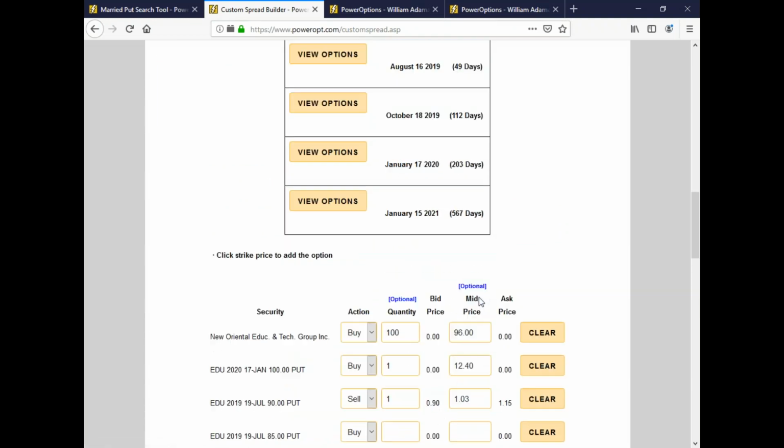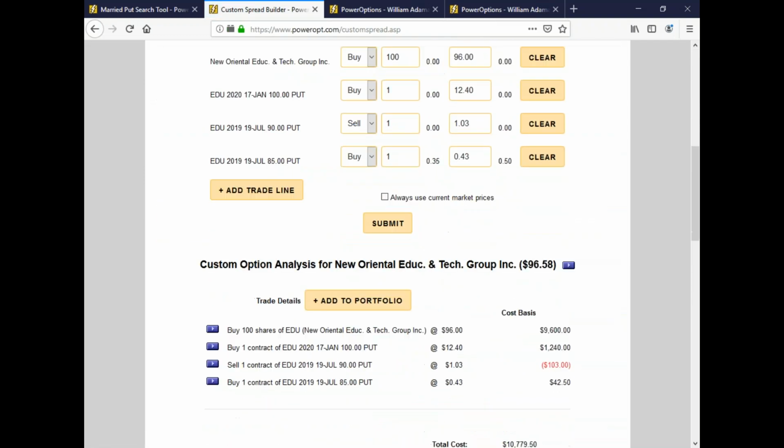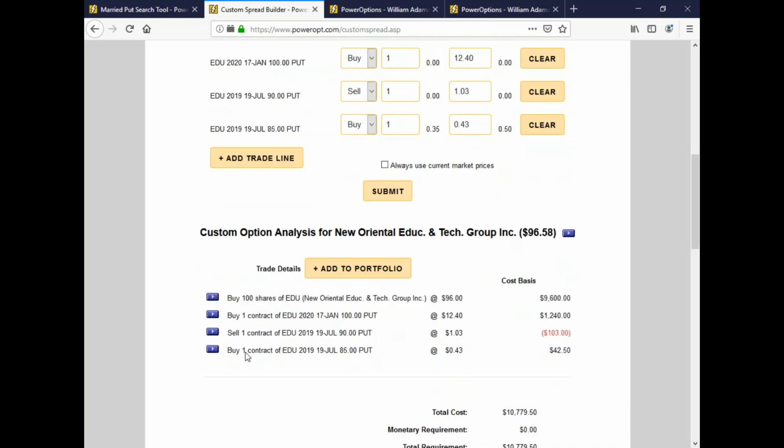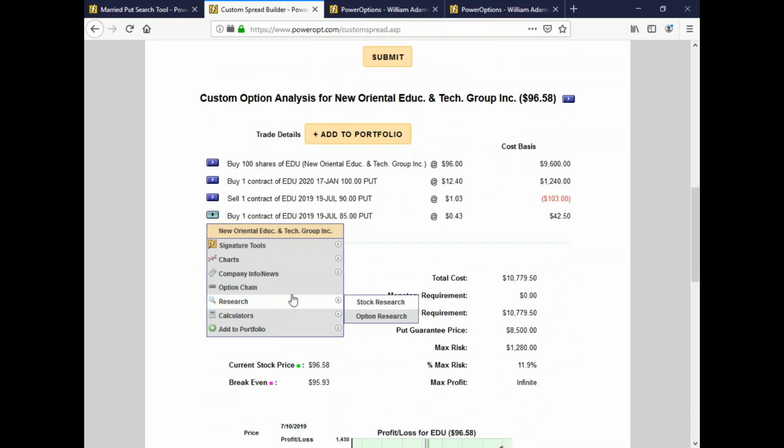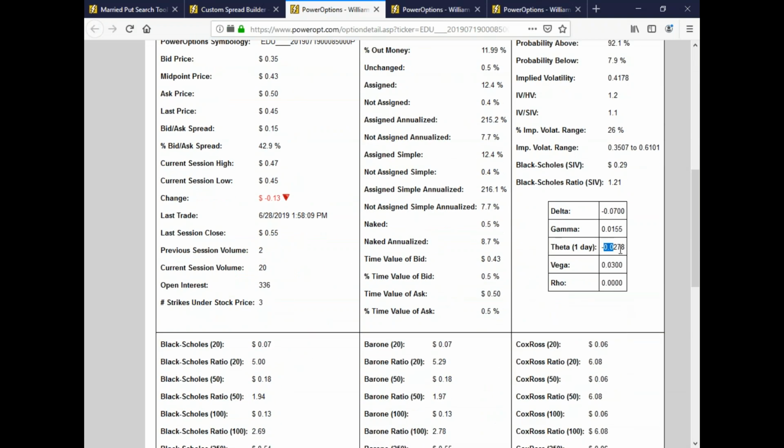Add the 85. Okay, so now this is not an income method. This is something I would never do in a married put or radioactive trade, but I'm showing it as far as theta goes. Remember, we started off with a negative theta of 0.0232, and we sold that put, which had a theta of 0.0573. So we're at a positive 0.034, or 3.4 cents of positive theta. Now we add this extra one, and as long as that theta is below 0.34, we're still good, and it is. It's only at 0.278.